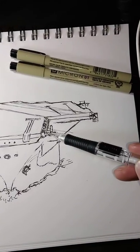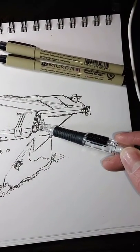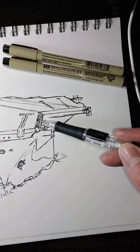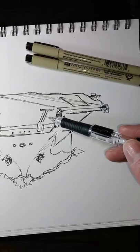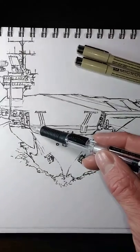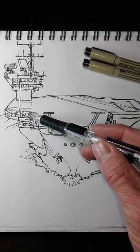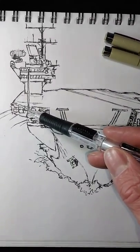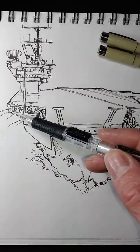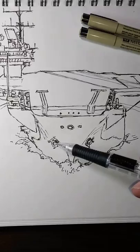If you ever wonder what these are, you got catwalks right here, and you got spools of hoses that can go out and refuel the aircraft. They got them on both sides. And also, you got these little pods right here. They're life boats that would fall in the water when activated. And you got antennas all over the place. And you can see the anchors.